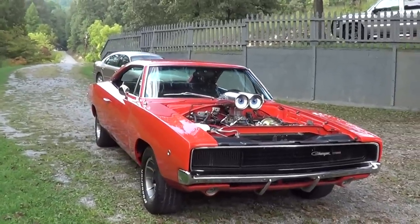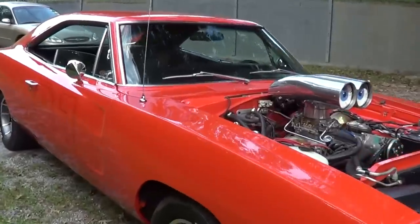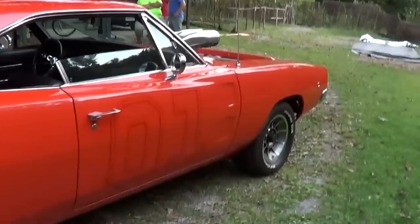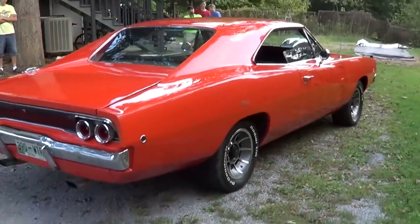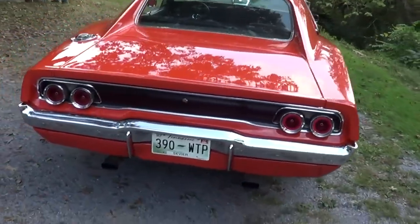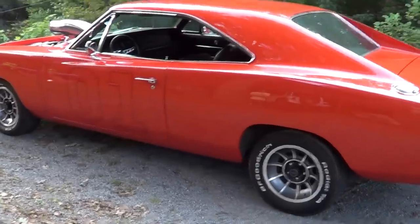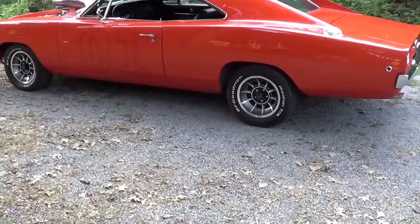You talk about a cool kid. Well, the rest of his friends were building models. He was building real cars. I know when I was 12, that's what I was doing, building models of cars. I wasn't building real ones. Well, let me tell you what, he figured out how to get this thing from being a car that got jumped in a movie to one cool, cool hot rod. Man, I really like it. I hope you have too.